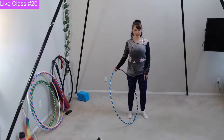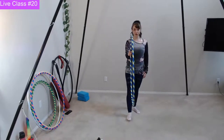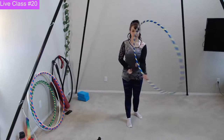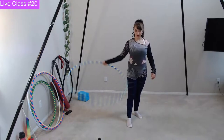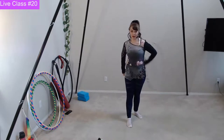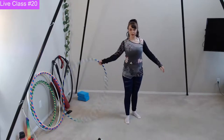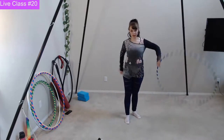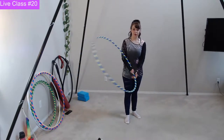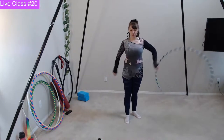Okay, then we'll do a little bit harder one. From here, hold the vertical position, go halfway outside, bring your hands, reach inside. Outside and inside. And behind your back, you'll put your hands lower here, a little bit lower than the first one. Outside, switch, inside. This one is a little bit hard. I will also do a video on how to do that, a little bit more explanation of that.